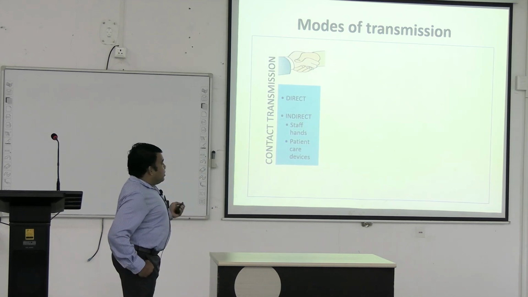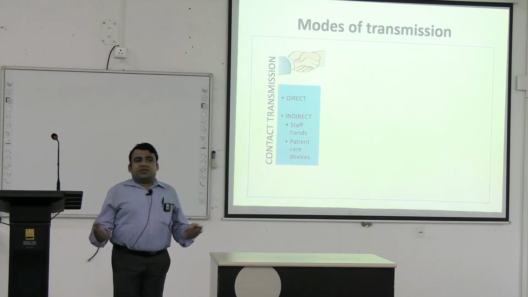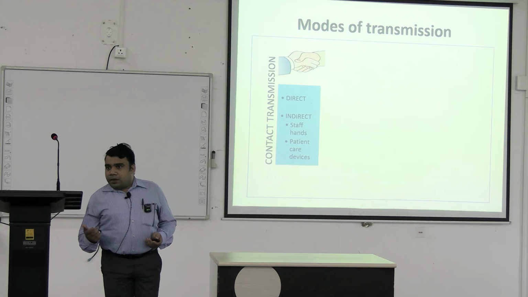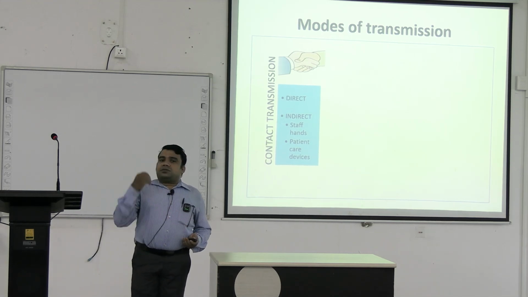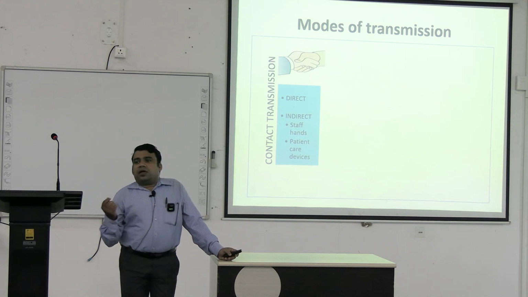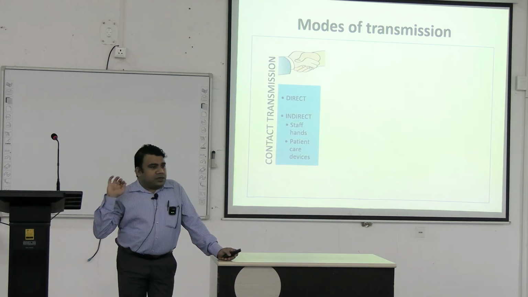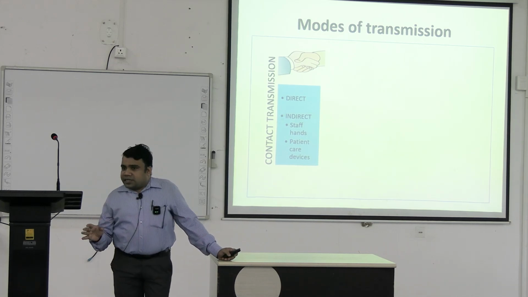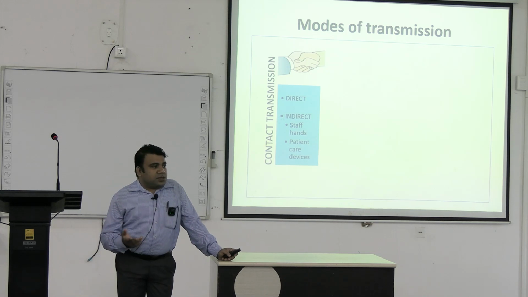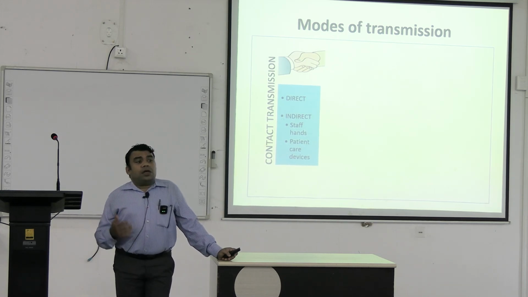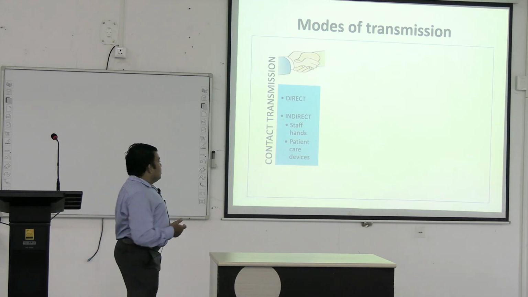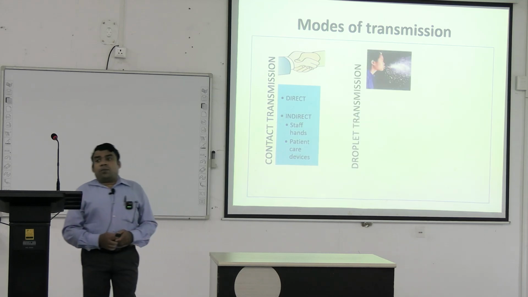Now what happens is that some patients may have this MRSA strain in their body, like in the anterior nares. Okay, now this person goes on picking his nose and now the organism is on their fingers and then they shake hands or touch another person. That person will now get this organism. And if he or she is susceptible, might get the disease. The other would be droplet infection.